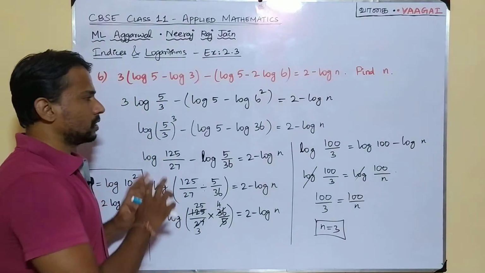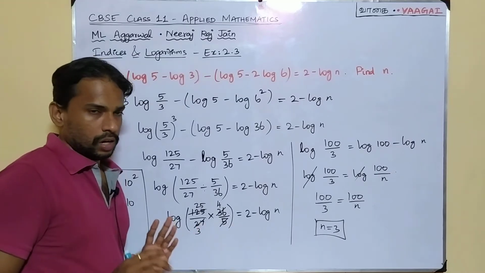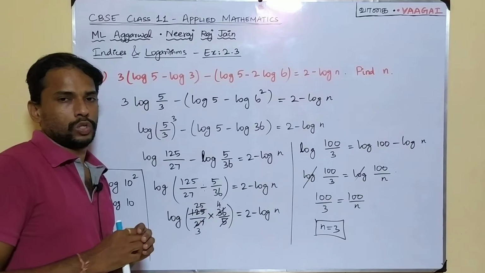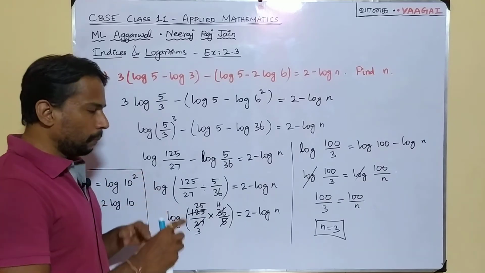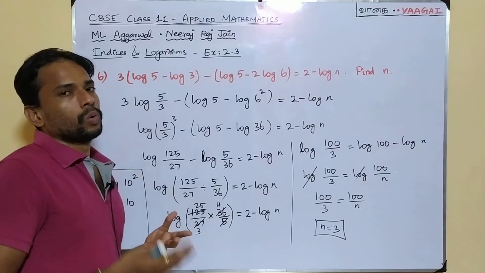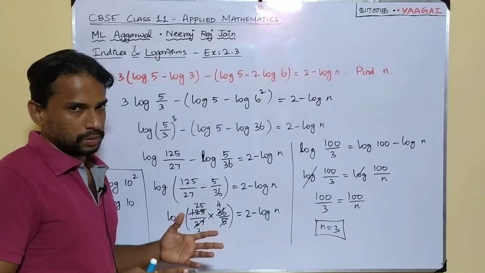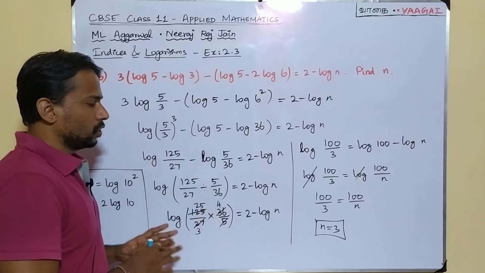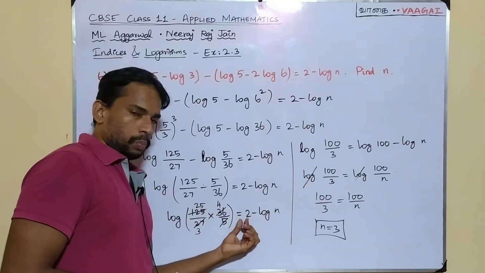That's it. We solved for n, we got the value to be 3. I think this is making you understand the solution. The thing is clear to you, I hope. So just have a look as usual. We're just repeating the same logarithmic rules only. We are using the quotient rule and power rule. Repeated use is what is giving the answer.